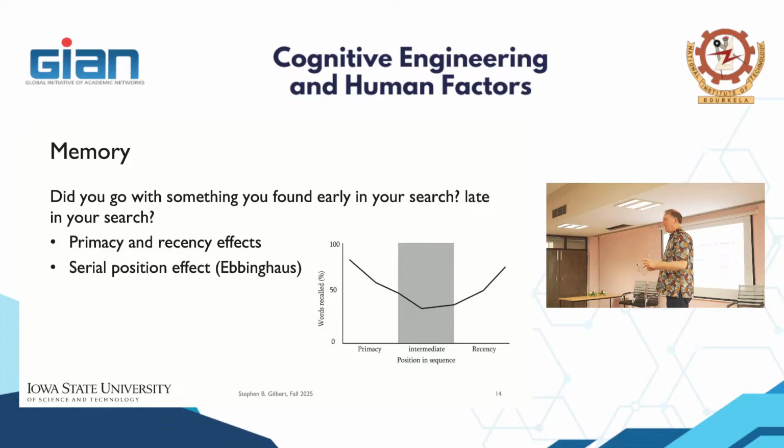So there's part of your brain that was like, oh, this is a novel task, and so it encodes it a little more heavily, and the recency just hasn't died yet. The memories haven't died. So you get these primacy and recency. The words in the middle are forgotten. Well, that means if I'm an advertiser, if I'm Amazon or Flipkart, I'm going to try to put things into your view. And the more I can put things into your view, you're going to remember the more recent stuff. And maybe you're going to hit back, or maybe you won't.